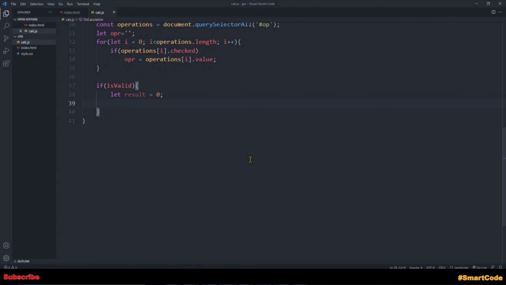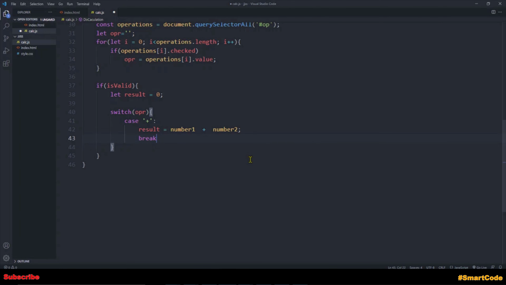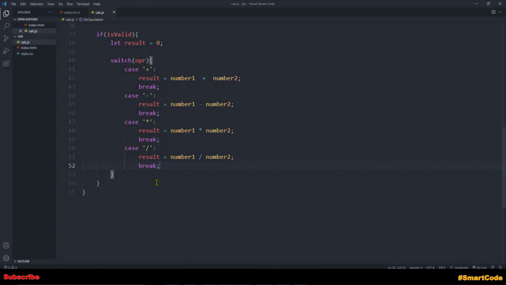And now we will code switch with 4 different cases, one case for each operator. Right, so the calculation part is done and we will now print the result.